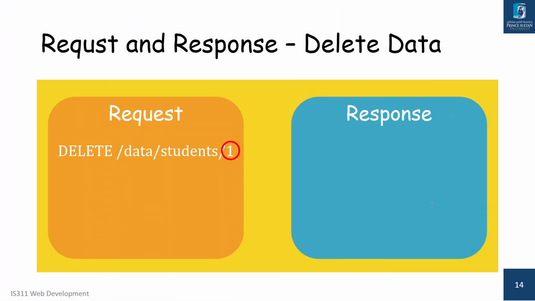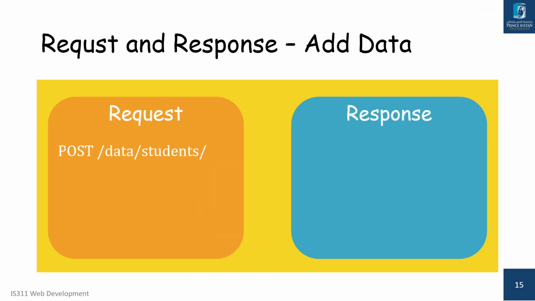The next thing is delete, again with the type of the request. We specify the type of the request, the URL, and the ID value whose record we want to delete. Then we can say that the result is equal to success. We can also simply say the result is a true Boolean value. Whenever the result is true, it means that we have successfully deleted that specific record from our database table.